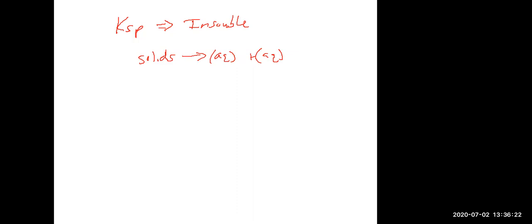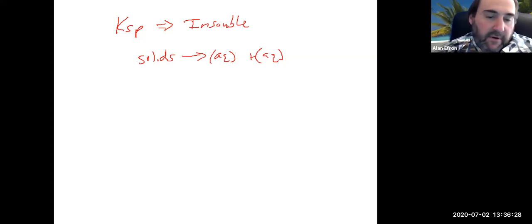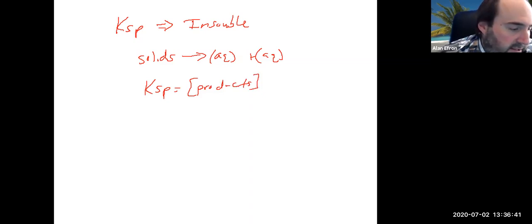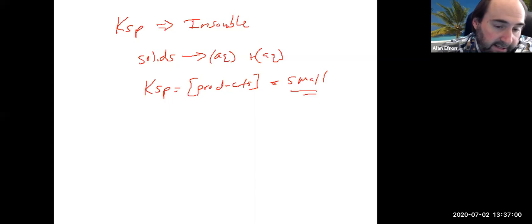Okay. So a unique aspect of our KSP is that when we write our expressions, it is typically only our products that are there. That is because our reactants are solids and they're not usually included in the equilibrium expression. Because of that, typically these KSP values are really small, and the reactants are essentially what's left at equilibrium, which means they're essentially going to be insoluble.